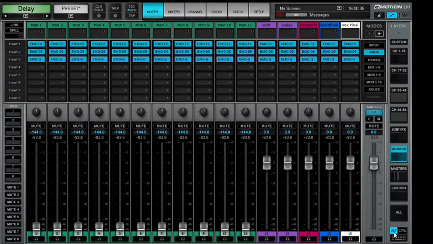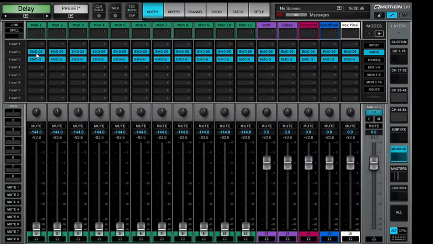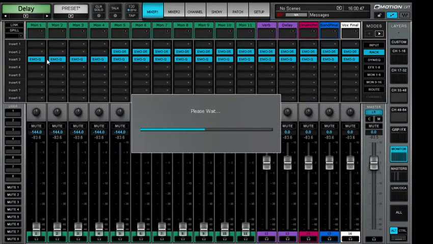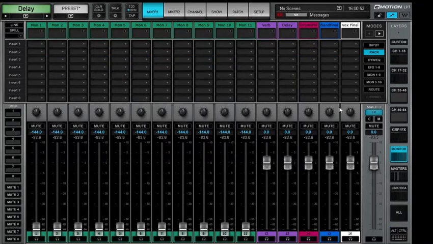See how when I push it in, it turns on? See that? When you take it away, it goes away. So, if you take all these things and do remove plugin, see what's happening there? Isn't that cool?